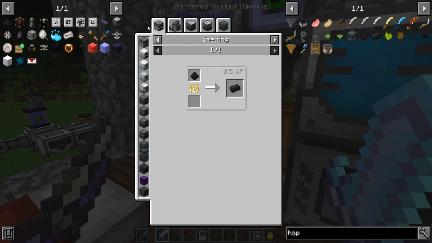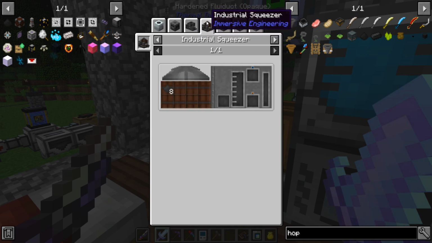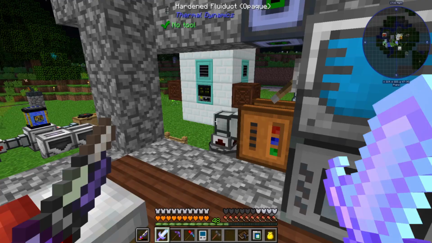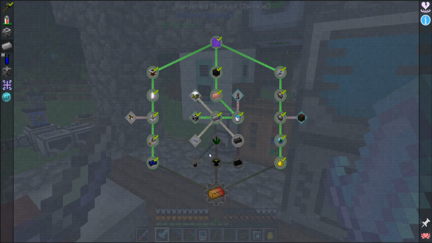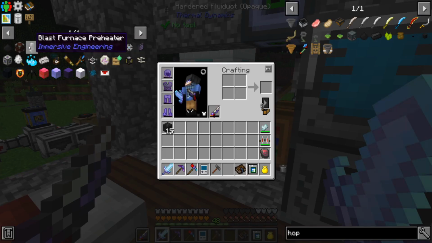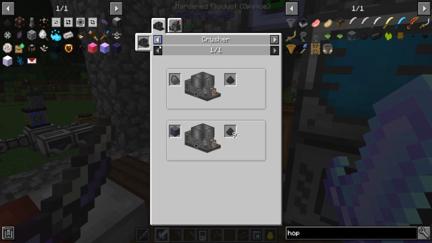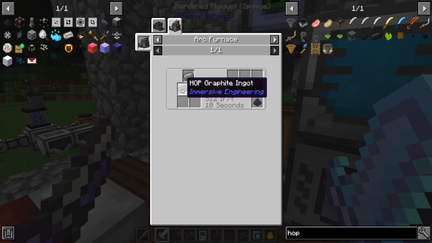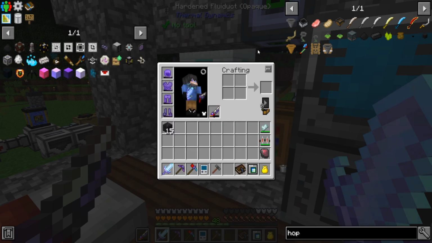We run the dust through a furnace, so that's nothing special. But to get the dust, we're going to have to do the industrial squeezer of coke dust. It doesn't say it in the thing, but it says there's a rendering issue, so it is correct, supposedly. We'll find out for sure. But we need 8 coke dust, and to get coke dust, we need to run it through the crusher. And that's it. We can't use the pulverizer, the macerator, or anything like that. So just a crusher. So we need to set up the crusher today and the industrial squeezer.